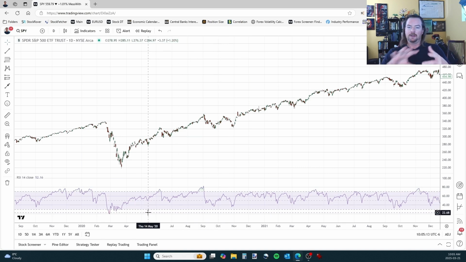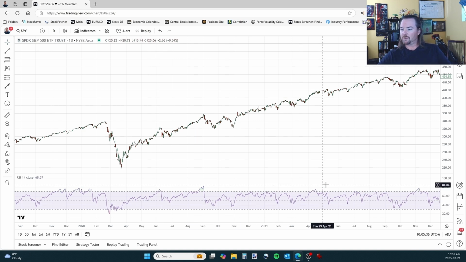Don't take it simply because some guy said so. I can't remember when the RSI was introduced, but it's been a long time. Just because someone 50 years ago said the RSI was useful this way, they may have only been looking at a specific asset, a specific time frame. So yeah, experiment with it. See if there is a way to potentially make these failure swings work for you.